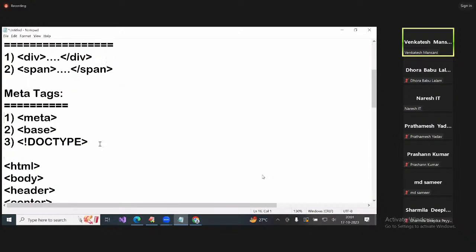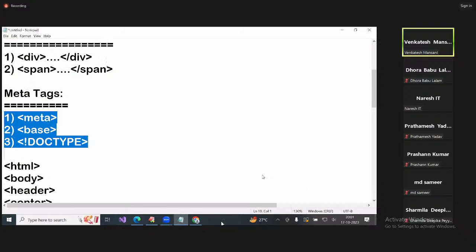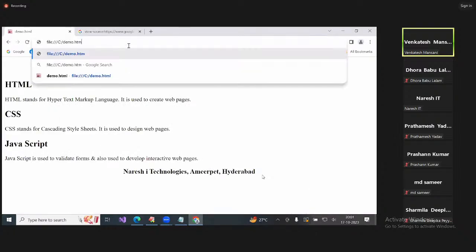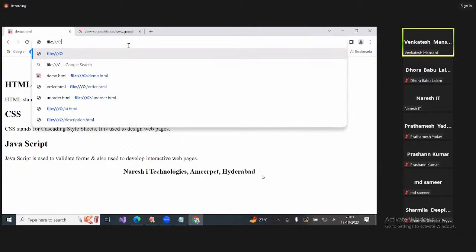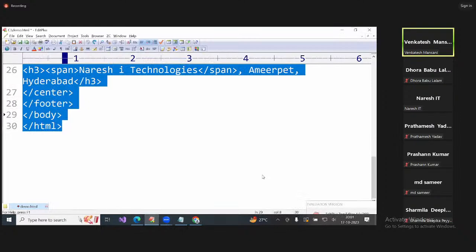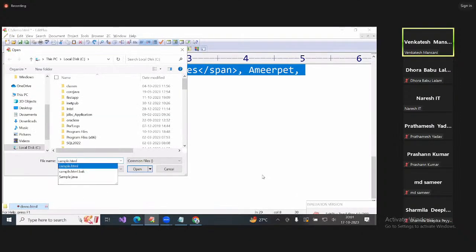After that, I provided meta tags. In that program, you observe the file name I gave yesterday, sample I think. Open the file sample.html.